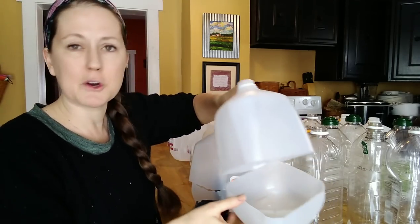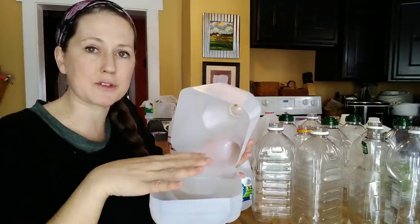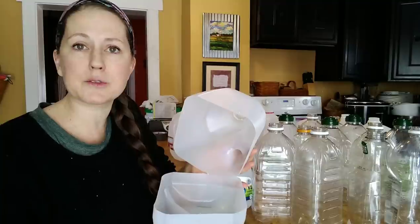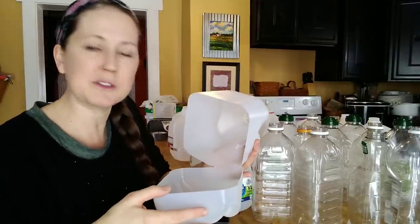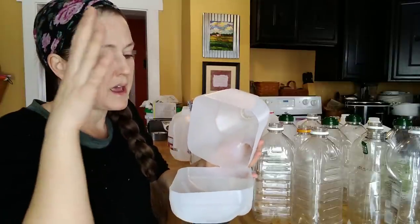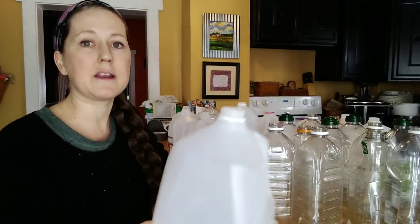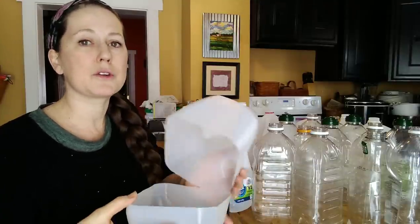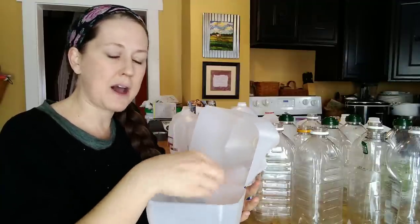There are two ways to do this and both of them work well — one is just a little more convenient if you have the materials on hand. The first way is to take your jug and fill the bottom of it with your soil. You can use a seed starting soil or a potting soil — either works just as well, it doesn't really make a difference. Use whatever you have on hand. Put the soil in there, plant your seeds directly into that, seal it up, stick it outside. Then later on when you go to transplant, you're just going to have to dig your little seedlings out of the soil in here.